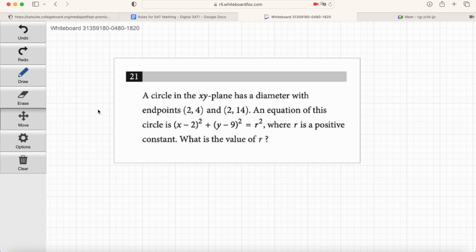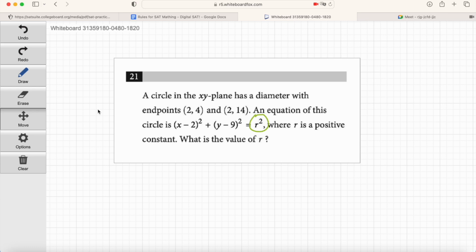What in the heck are we solving for here, Tanner? The value of r, right? Which is right here in the equation. Yeah, and that's the equation of the circle then. Now, first, you just have to know the equation of a circle on the xy axis. You just have to know.